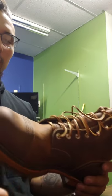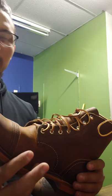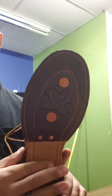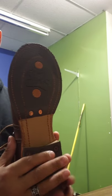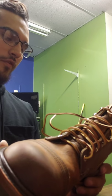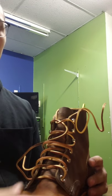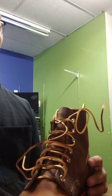I'm going to be wearing these every day for about a month to do a review on the boot itself, but also on the quality of the Roll Club sole and heel combination. Give you guys an update. Stay tuned for that. Also, I'm going to be picking up some Redwing products just to review them.